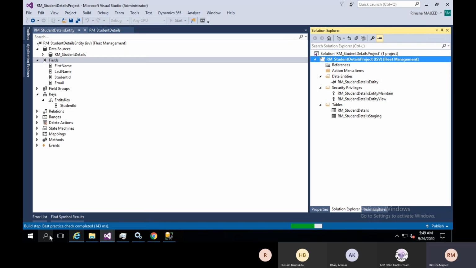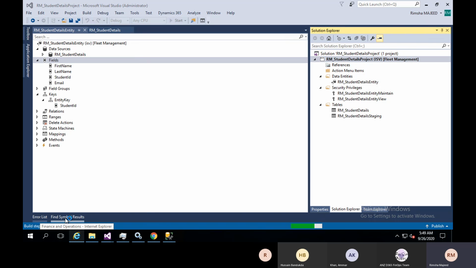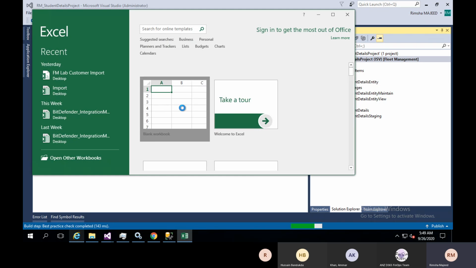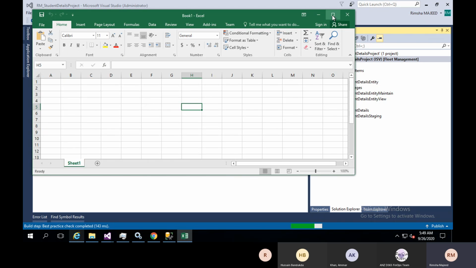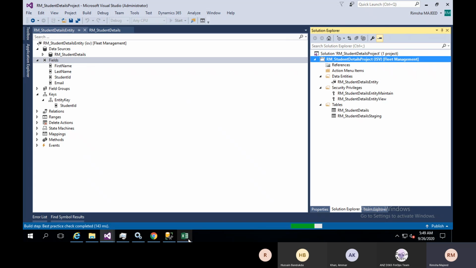Meanwhile, let's create an Excel file that will contain the data that we need to import into D365, and we have to make sure that the column names are the same as the ones that we have described here.